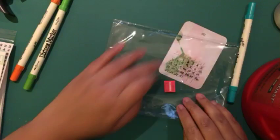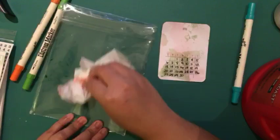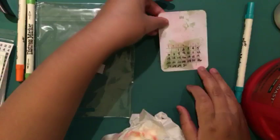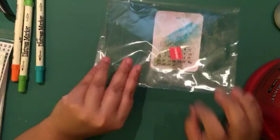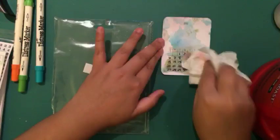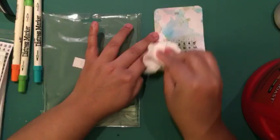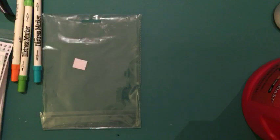And then that's the mowed lawn. Did the same technique, smearing it. And then the last one will be the peacock feathers. Now, this card is one of those cards that I love, but yet I hate. I liked how the watercolor came out, but like I said, I don't like how the black ink is seeping, and it would have been better if I used a watercolor paper. So I put that to the side to dry.